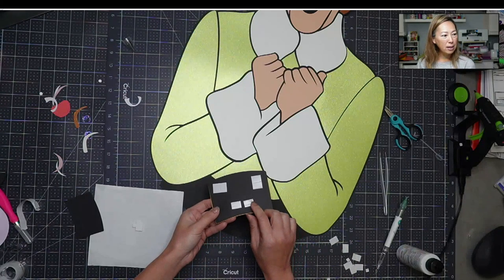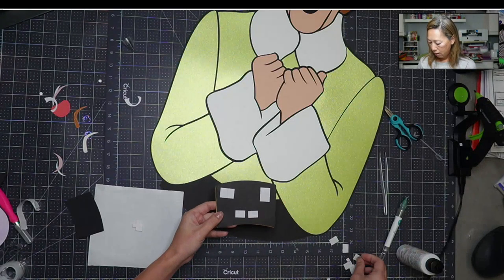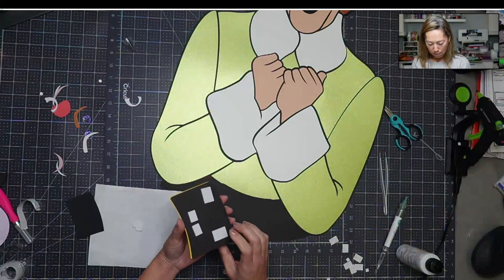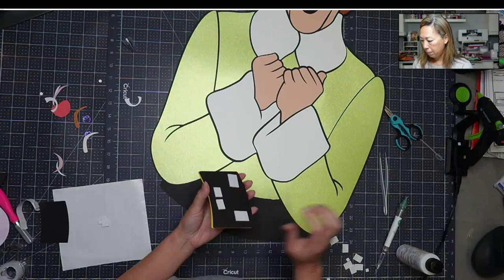You see how the adhesive lifted off? Look at that. I'm not happy with that. Let's see. This goes, okay.